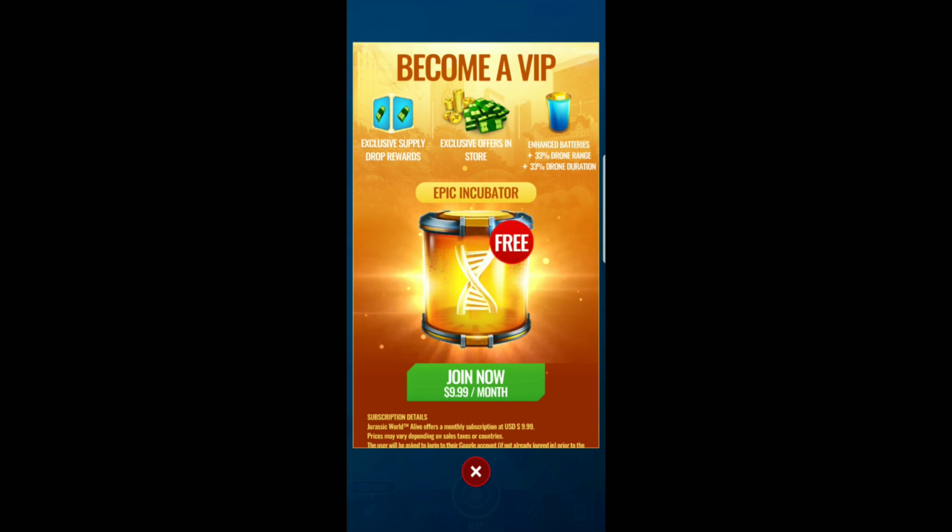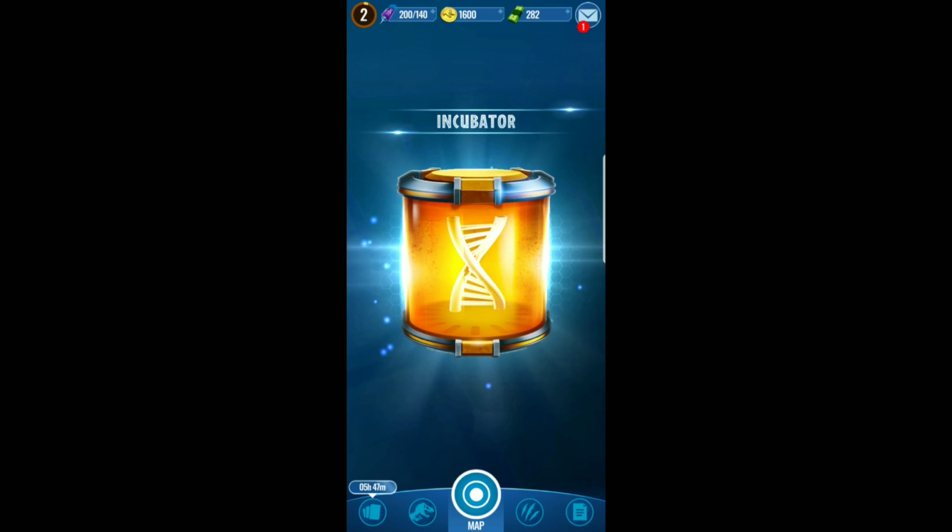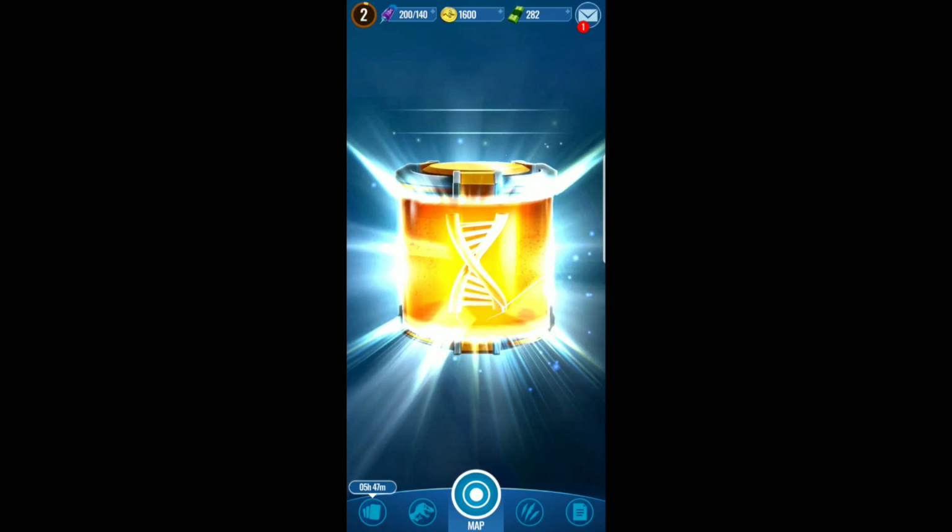for the VIP service. I figured for the sake of this review, let's get a little longer range here out of our drone because that's going to help us collect dinosaurs. Let's go ahead and make that purchase and see what happens. So I'm going to go ahead and click on the dinosaur. Actually, before I do that, all this incubator stuff's popping up.